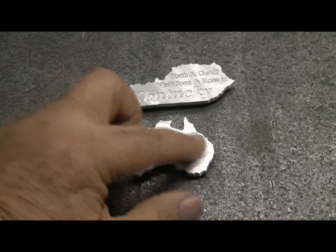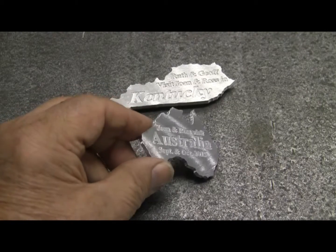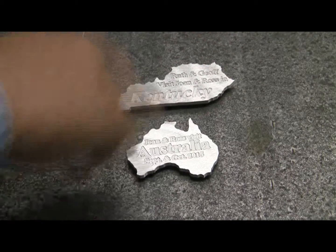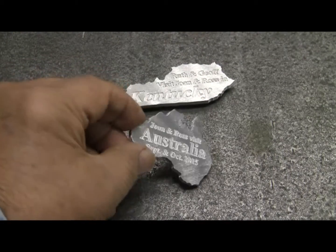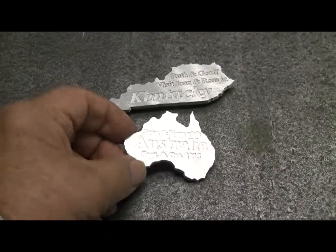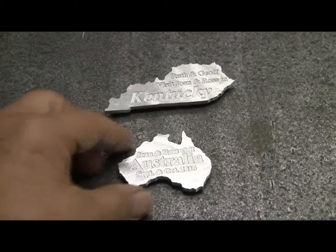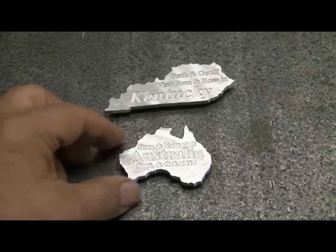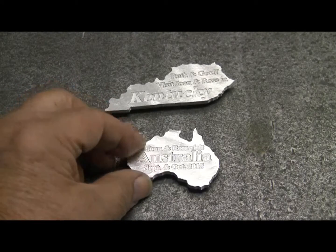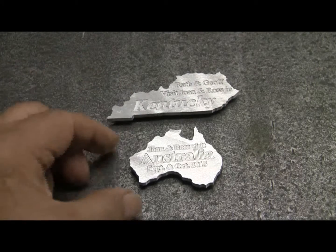This could be blacked in if you wanted to, but quite frankly I kind of like the aluminum. I took a disc grinder with a flap wheel on it to give it that appearance. That's kind of why I don't really want to go to the trouble of putting black in there — I'm afraid I'll lose that little sheen. If some time in the future it gets a little dull, I might put black in there and re-shine it up.